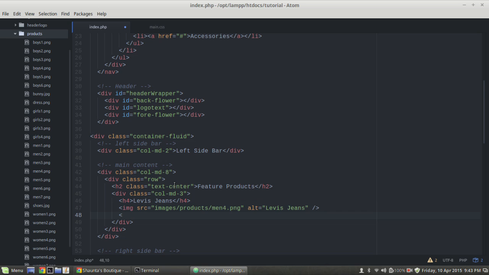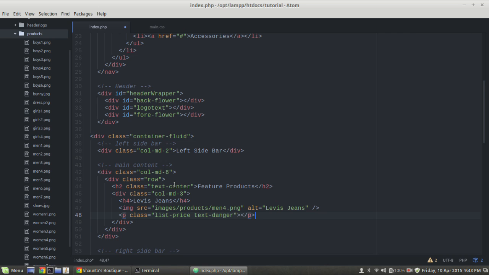And then we're going to create a paragraph tag, and we're going to give this a class of list-price, and a class of text-danger. All right.